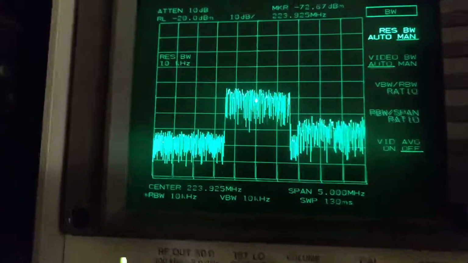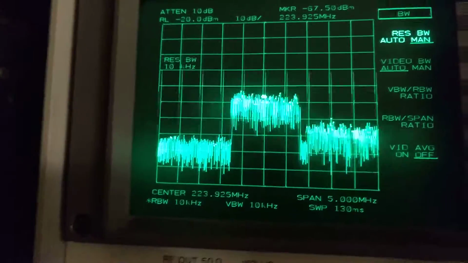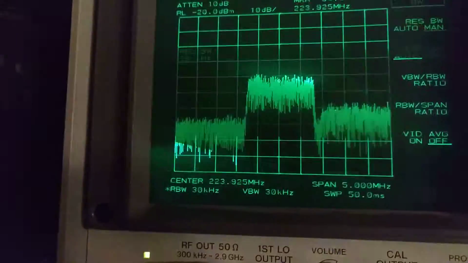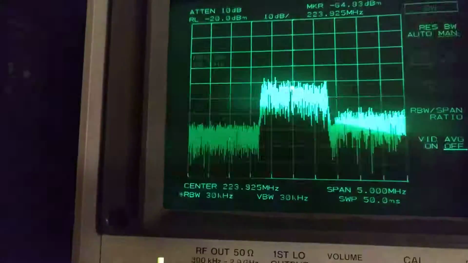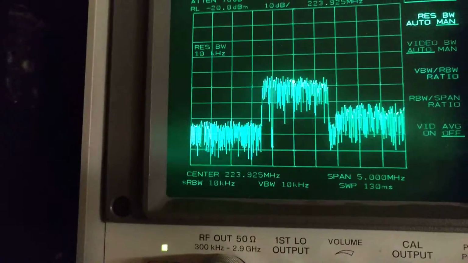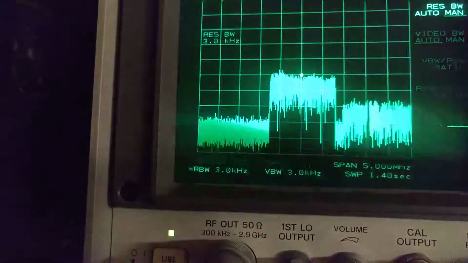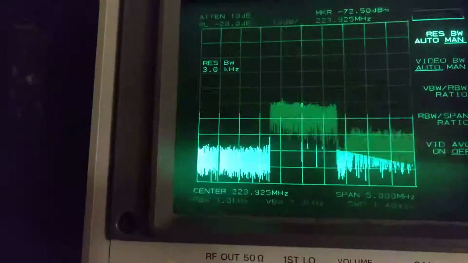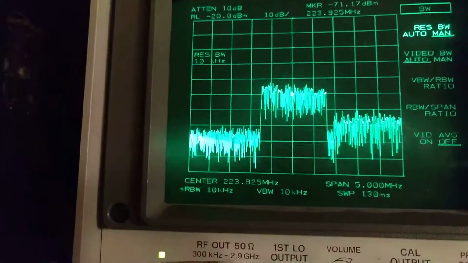Now we read something, a marker in the range of 68 dB. Let's change the bandwidth. Oh, I have increased the bandwidth and the power looks to be increased, 64, 63. On the opposite side, I return back and I decrease the bandwidth. It goes to 72. So what is the real measurement of the power received?